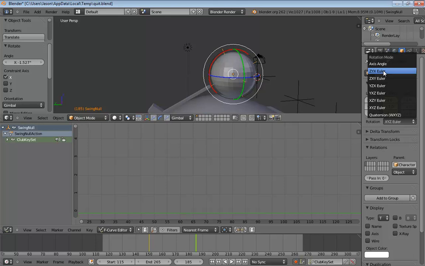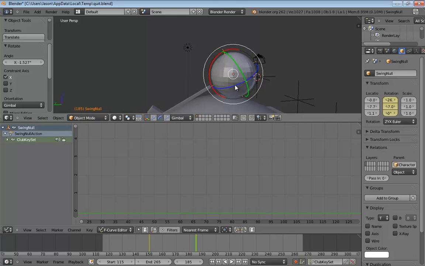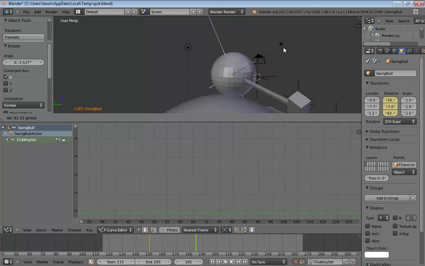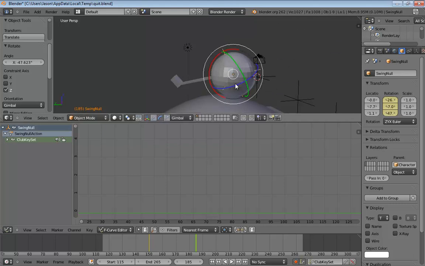If we choose one of these where X is at the very end, then watch what happens. As soon as we do that, the entire widget has now tilted forward so that now we can swing in this really nice natural arc. The reason for that is that now Z is parented to Y, Y is parented to X. So if we rotate X, it's going to bring along Y and Z together. If we rotate Y, it's just going to bring Z along. Really, we're only worried about X and Z, so for all intents and purposes, we can ignore Y. As long as X is the third letter, we're fine. That's exactly what we need.